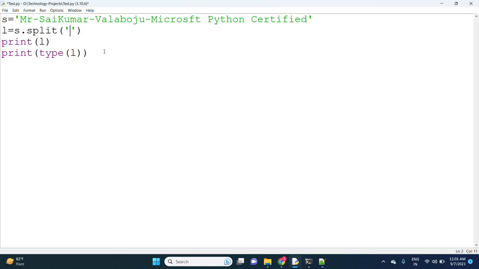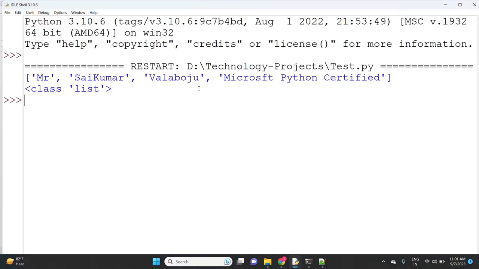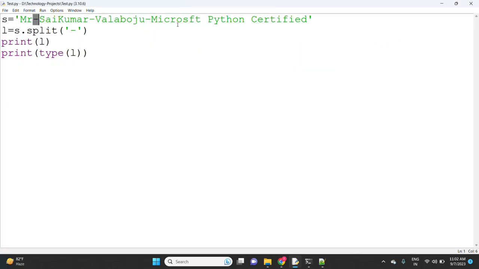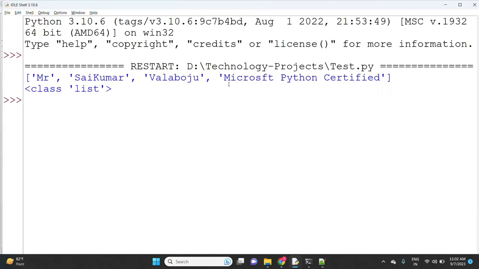Observe the output carefully. Up to here every string is converted, but the rest is converted into one string, because the first three are separated by hyphen, but these are not separated by hyphen, so it is considered one total string.